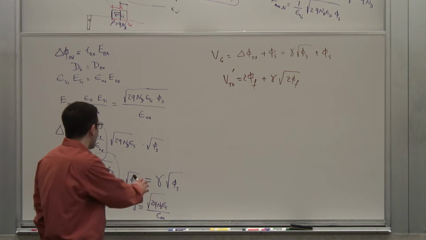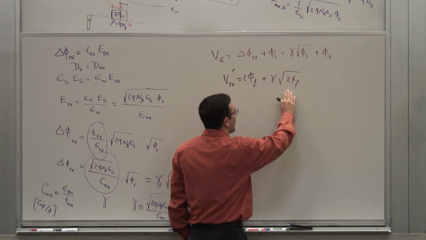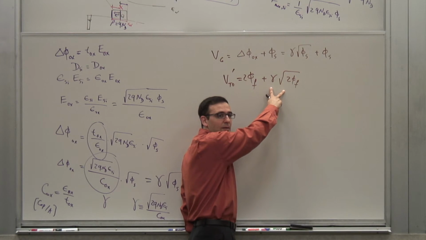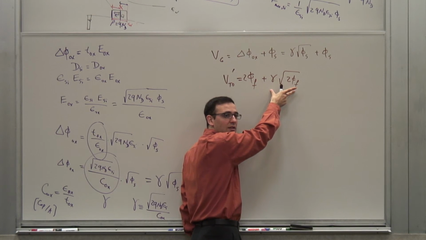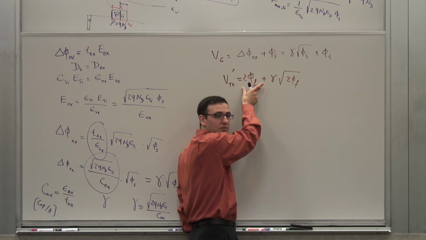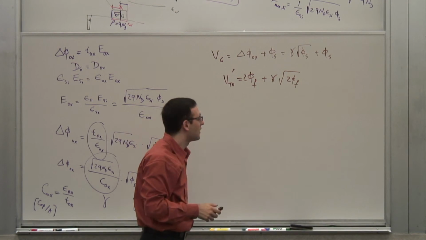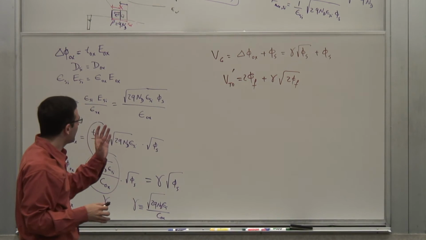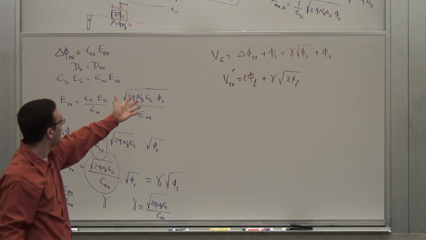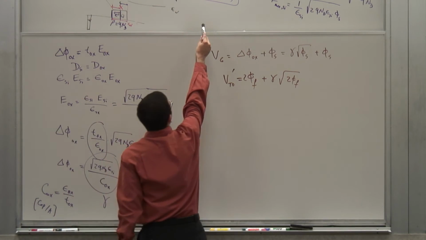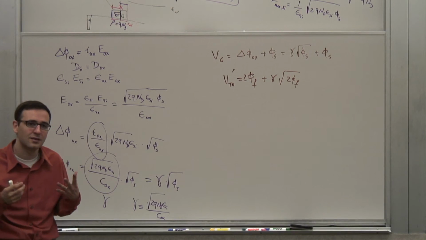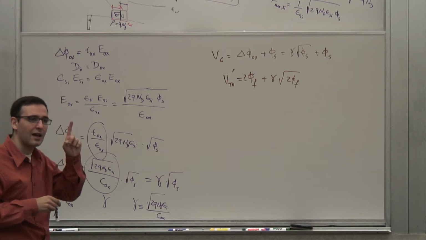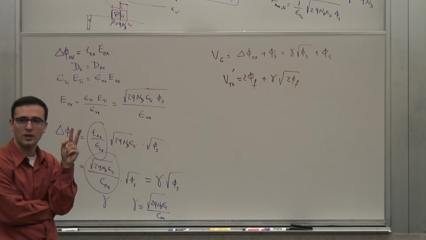But although that's the case, this very much looks like a potential drop across a depletion region, right? Because it has the square root and all that stuff. This is the potential drop across the oxide. And this is the potential drop across the depletion region. Alright? So, I have an expression, and I know what Vf is. I've already calculated Vf. I have an expression for the threshold voltage, kind of. Because still I have those two simplifying assumptions that I started with.